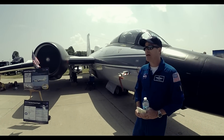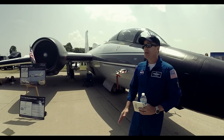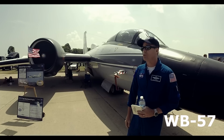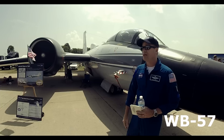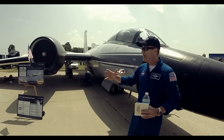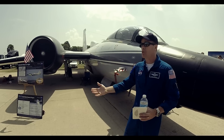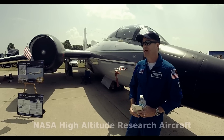Developed for the Air Force as a high altitude reconnaissance aircraft. Towards the end, they were using it for atomic testing — they put the W designation on it. When they would do any atomic test, they would fly the aircraft near those to do atmospheric sampling to see about the radiation and fallout. So around about the early 70s the Air Force decided — they originally built 21 of these things — okay, we got the U-2, we don't need it anymore. They retired the WB-57s and RB-57s and NASA picked up three of those at that time.